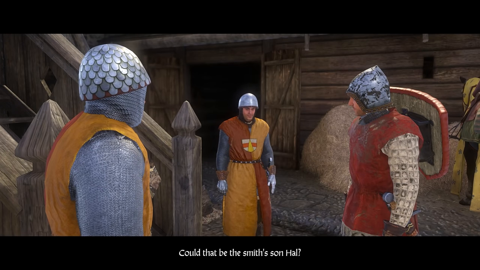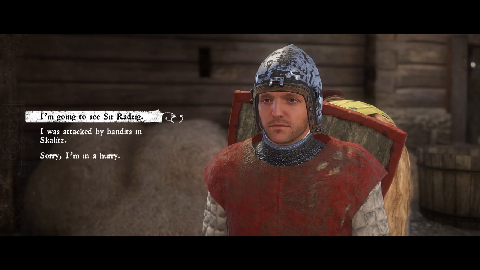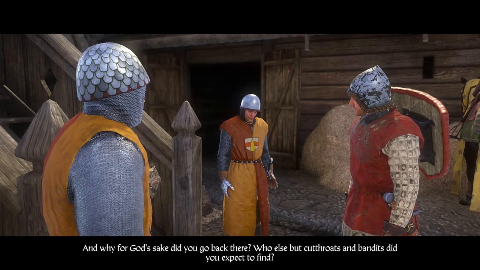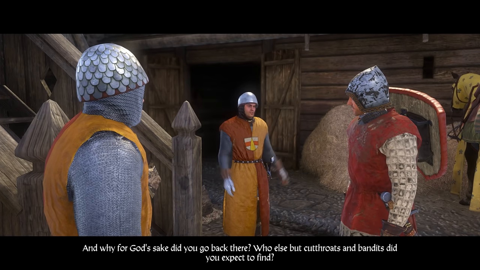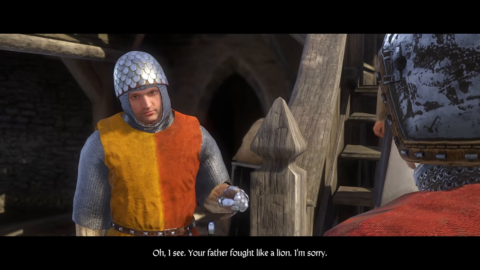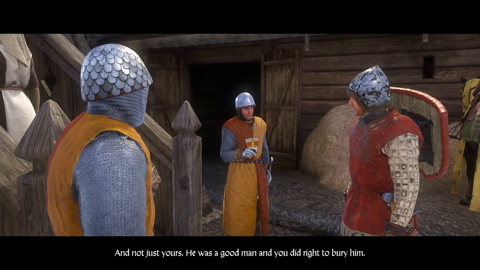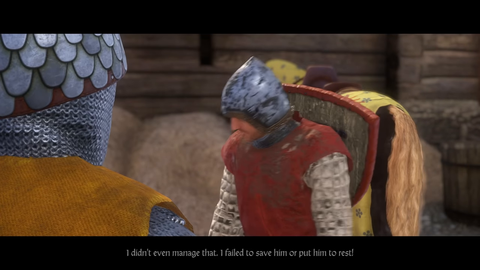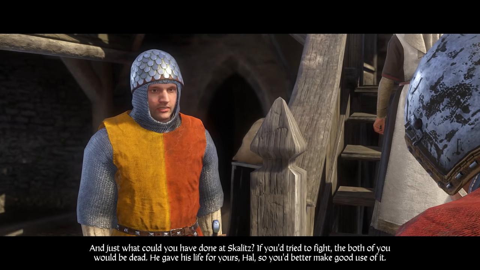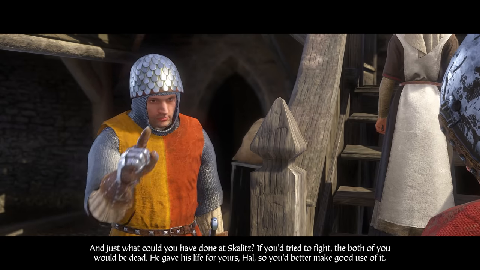Could that be the smith's son, Hal? On my soul, it is him. What are you doing here, lad? We thought you were done for. I was attacked by bandits in Skalitz. And why, for God's sake, did you go back there? Who else but cutthroats and bandits did you expect to find? I needed to bury my parents. Oh, I see. Your father fought like a lion. I'm sorry. He saved my life. And not just yours. He was a good man, and you did right to bury him. I failed to save him or put him to rest. And just what could you have done at Skalitz? If you tried to fight, the both of you would be dead. He gave his life for yours, Hal. So you'd better make good use of it.